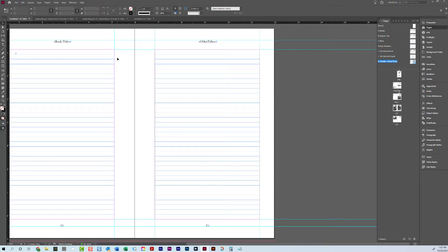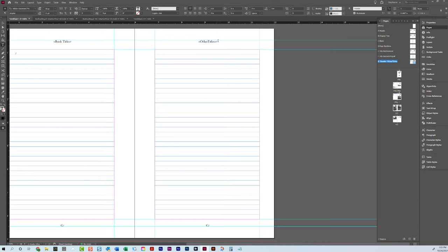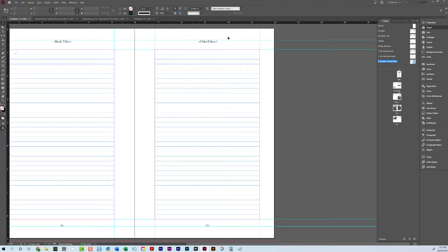And then lastly, we have a G header for other titles. If you are doing novels, chances are you're not going to ever use this. This really is for nonfiction books that maybe have an appendix, and we need our headers, instead of pulling chapter titles, to pull up other titles, okay? All right, so that's just a quick overview of all of the master pages.